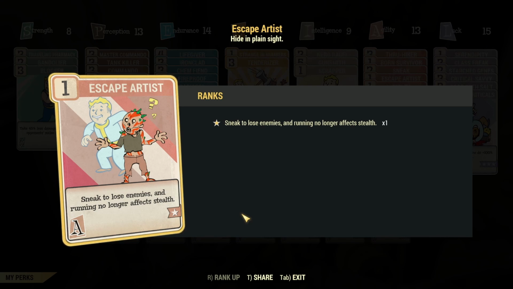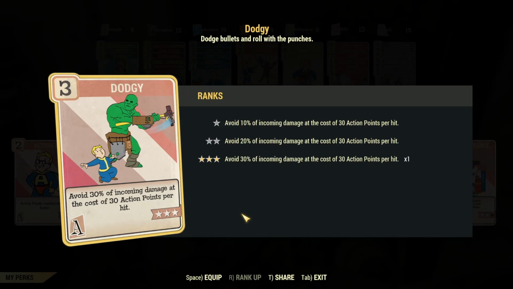Another option is you can drop Escape Artist and Sneak and run rank 3 of Dodgy. Running Dodgy will avoid 30% of incoming damage at the cost of 30 action points per hit. This is good for tanking. I initially used this in my build, however I decided to leave it out. It uses up a lot of AP when you're taking damage, and I came into some situations where I would run out of AP and have nothing to attack with while being surrounded by enemies, so I chose to leave this out. You can definitely swap it in if you don't want to run Escape Artist and Sneak.